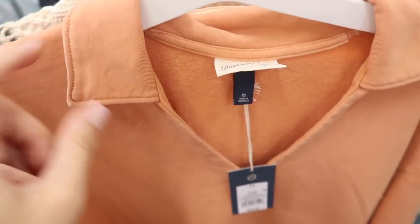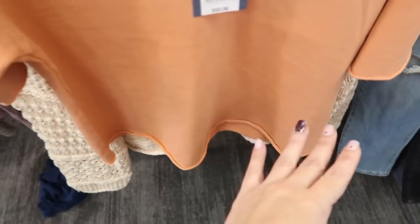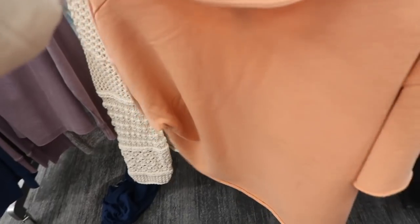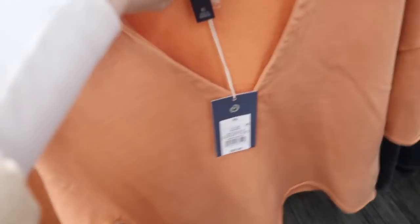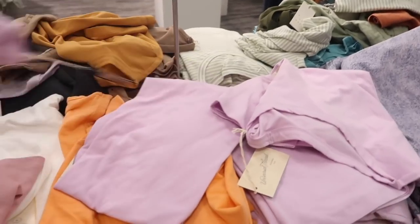Right behind that I'm seeing a new little polo — this one has a terrycloth material, super soft and stretchy, with the collar, a little bit of a drop sleeve, and that raw hem that rolls up. It also has a roll-up at the bottom and the same kind of relaxed boxy fit through the back. Only seeing it in orange and these are $22.